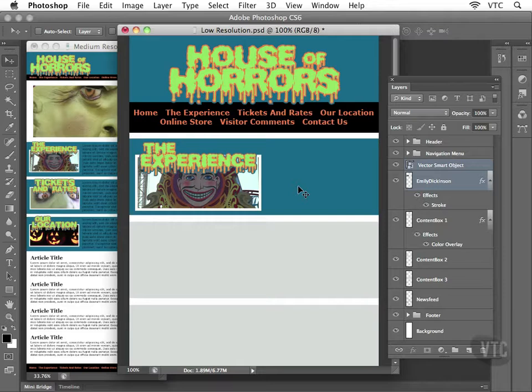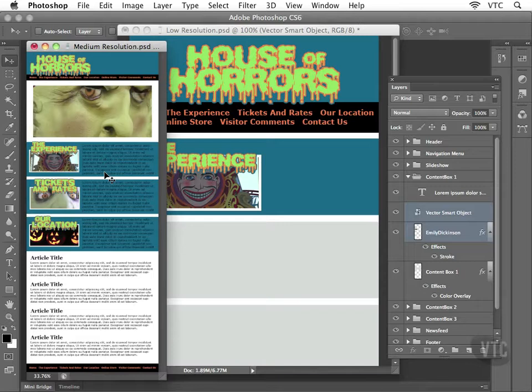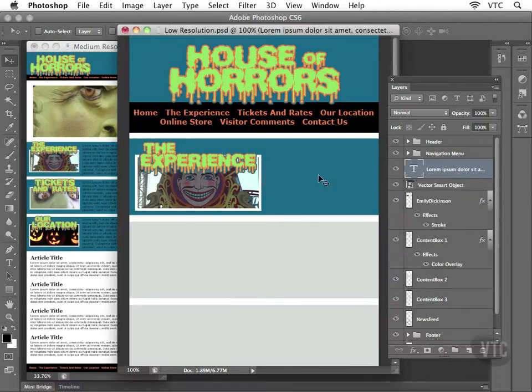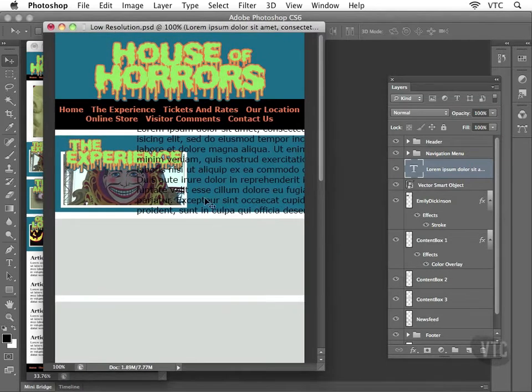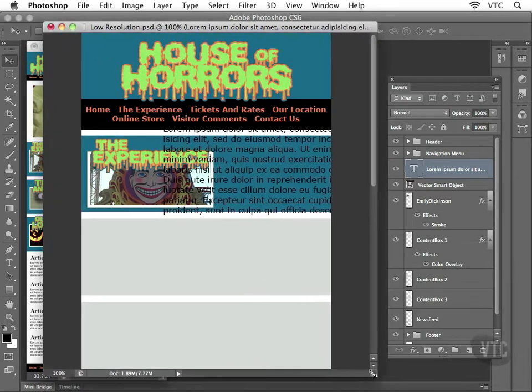All right, now we have some placeholder text that we want to insert here as well. This is going to require a little bit of adjustment on our part. I'm going to grab my Vector Smart Object layer, this fella right here, and then I'll flip back over to the medium resolution layout. There's the Lorem Ipsum placeholder text layer inside the medium resolution layout. I'll grab this layer and, you guessed it, drag and drop this over. Okay. Now, this is going to, as I said just a second ago, require a little bit of fiddling on our part to get this looking half decent.